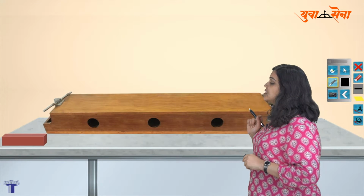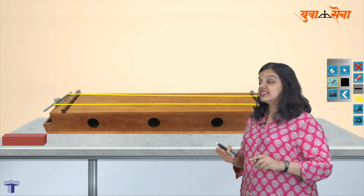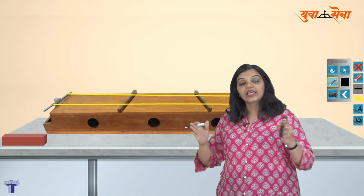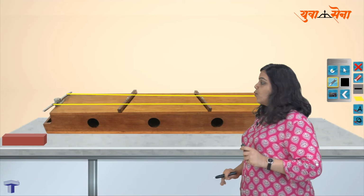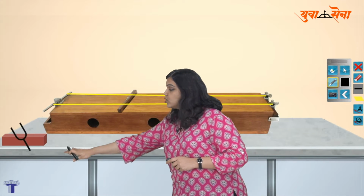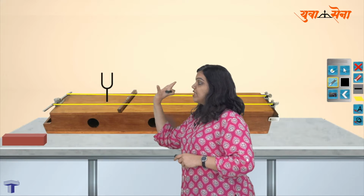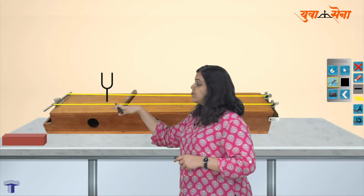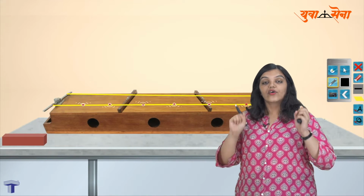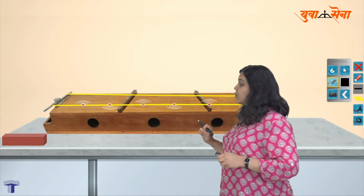Now in a sonometer, what happens is that you have a string which is placed under tension between 2 points, and this string is divided into segments using these knife edges, and we move these knife edges so that we can change the length of the vibrating string. Once you have put the knife edges in place, we take a tuning fork, and this tuning fork is hit on a rubber pad and placed on top of the sonometer. Now the prongs of the tuning fork vibrate, and that vibration causes the box to vibrate, which causes these strings to vibrate, and because of this the strings vibrate with a certain frequency, and this is nothing but the working of a sonometer. Now this was the experiment that I wanted to recap.